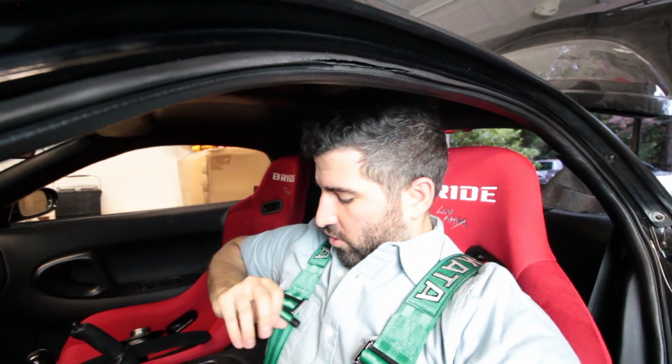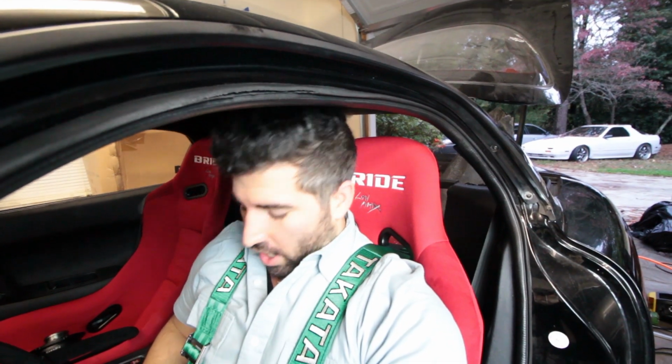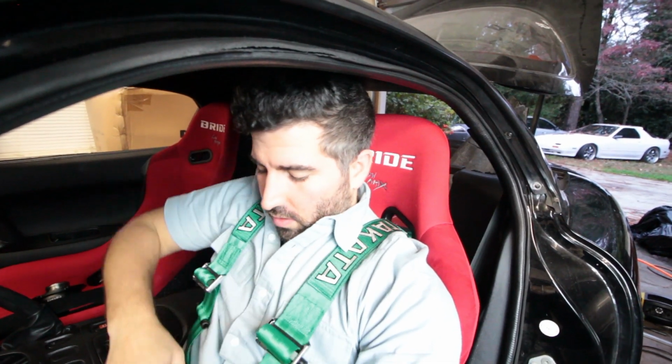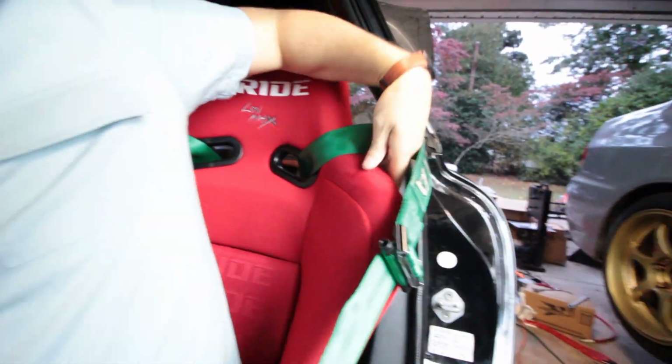And then you'll move on to your shoulder belts, and there are these nice little pulls. You should do it at the same time, but for this video, I can't really hold the camera and do this. As you can see, I am not going anywhere. Feels pretty good. When you're exiting the car, you'll first loosen each shoulder harness, then release the lap belt buckle, and then put the shoulder harness belts over the seat cushion, as you can see right here. Then make sure that the belt won't get caught in the door.